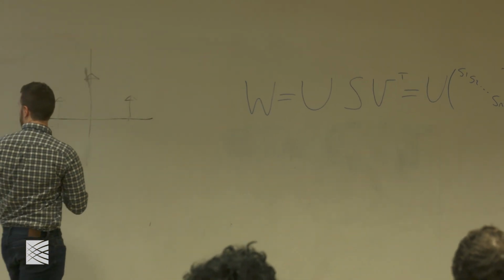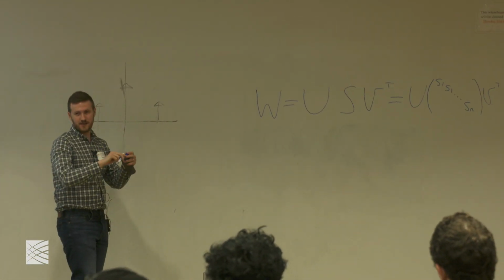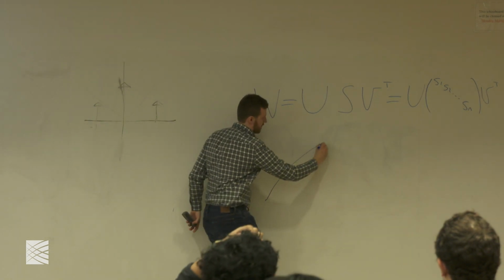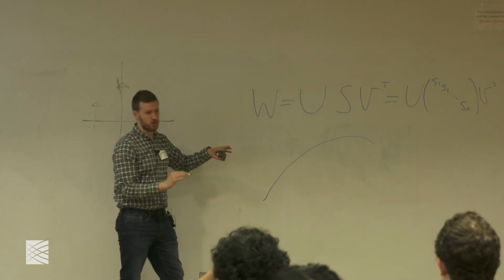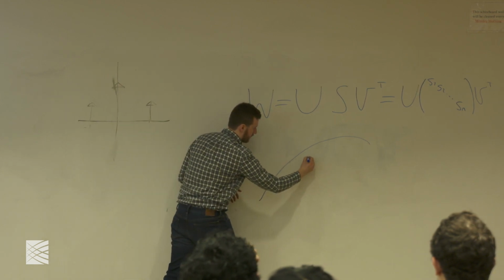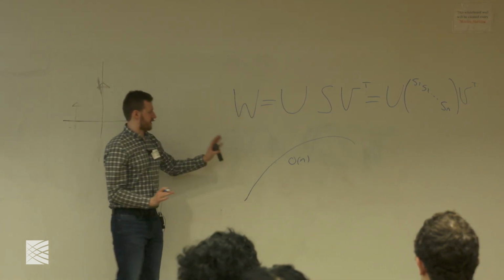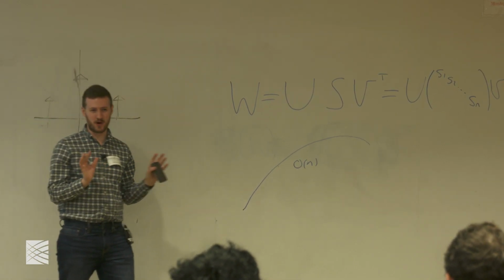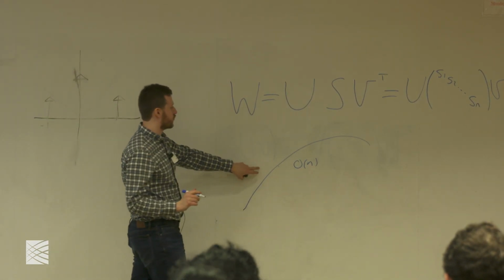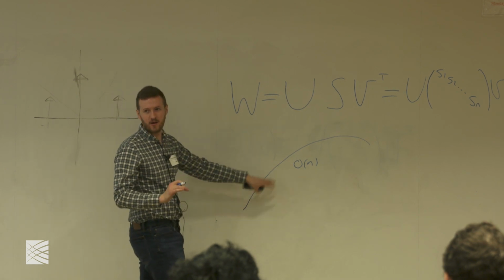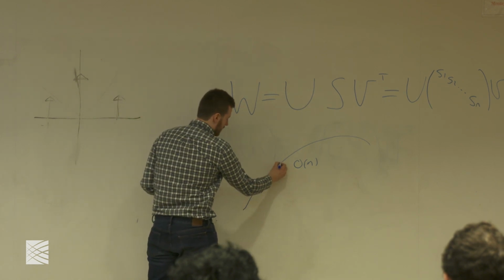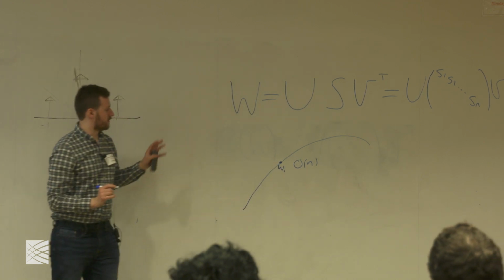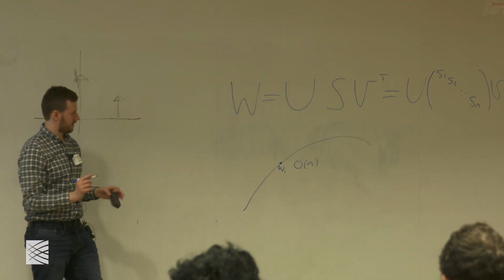I'm going to use a simplified representation of the space we care about, which is to say we really care about optimizing on some smooth surface. In this case, this represents the orthogonal matrices, which is a smooth manifold. If that language doesn't make sense to you, don't worry. It's just to say that we want to use weight matrices in our network that lie on this surface. So let's say I initialize my weights and get some W1 that initially lies on this surface.